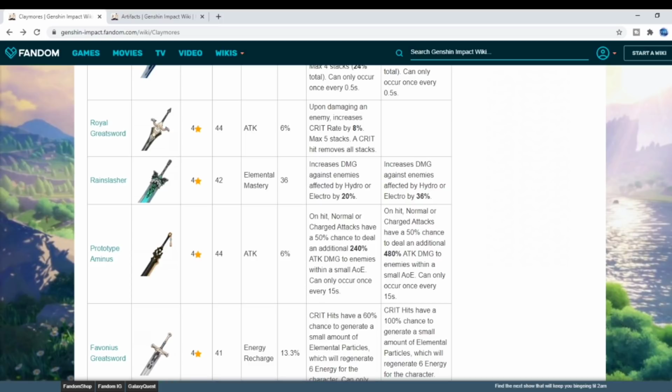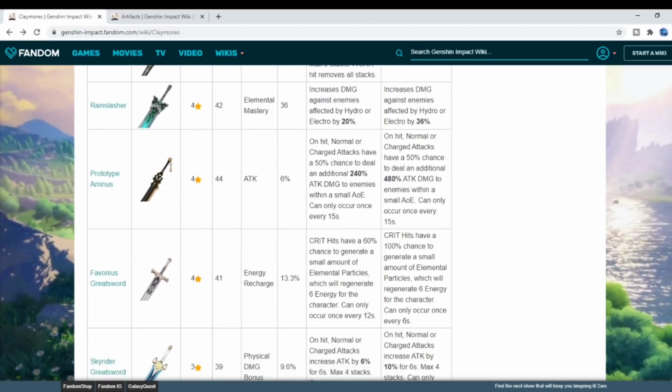And then we move over to the Rain Slasher. This is, I believe, Gacha only as well. Base attack 42, elemental mastery at 36, increases damage against enemies affected by Hydro or Electro by 20%. I think that's decent, something you can try out. I don't think it's going to be all that great for Xinyan.